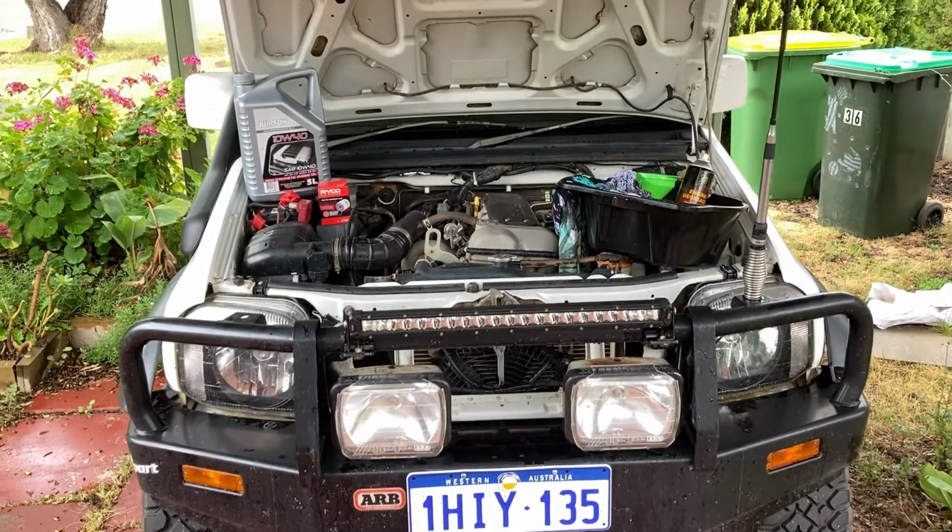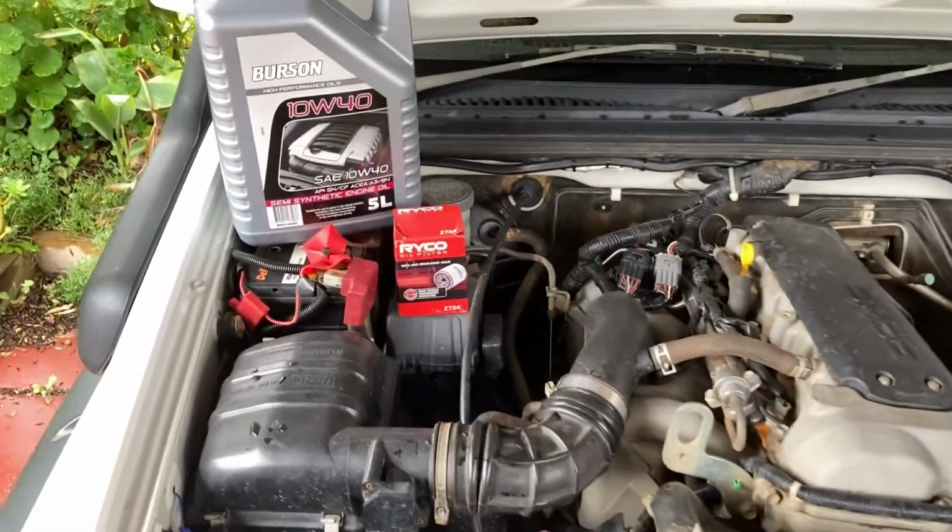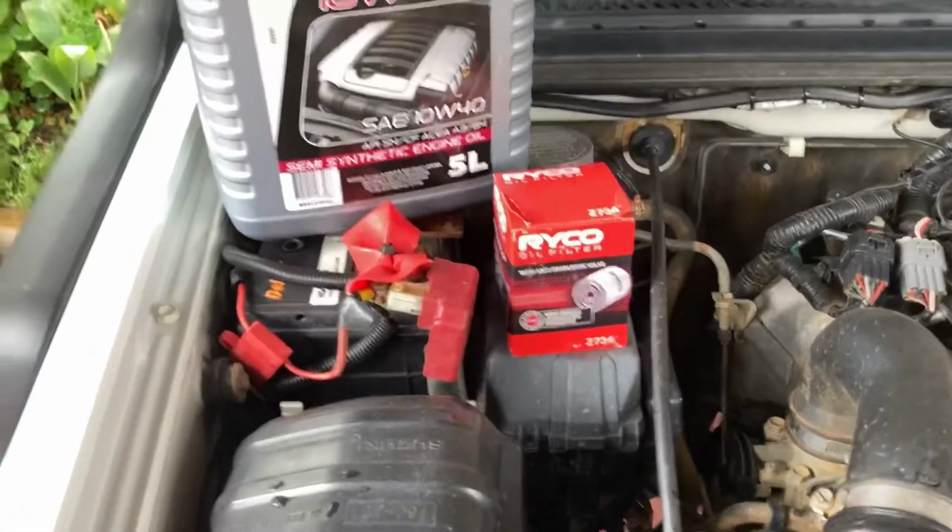G'day guys, just a quick one today. How to change the engine oil on your Jimny. Couple of things you'll need.